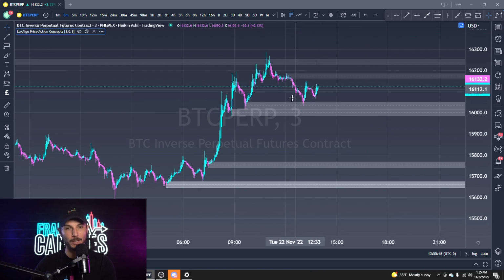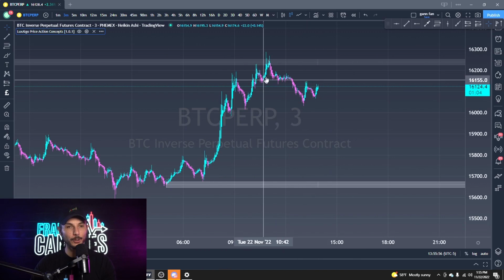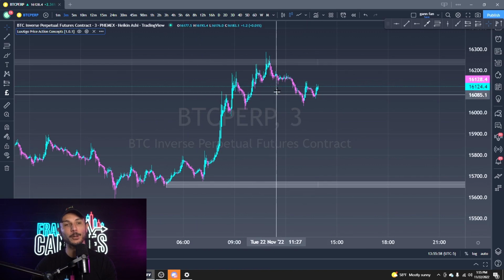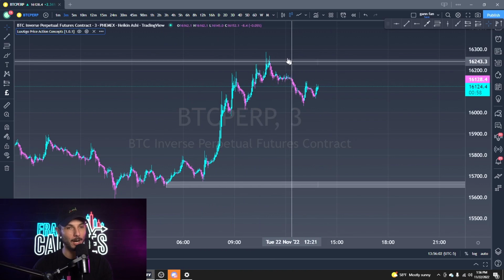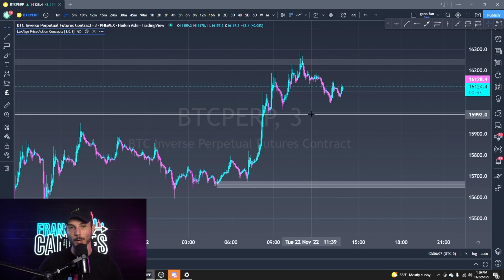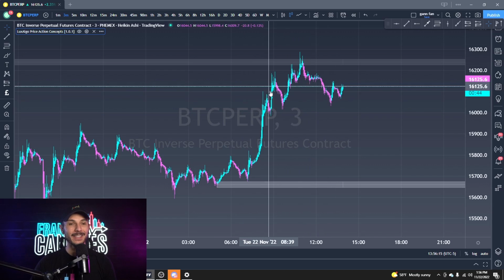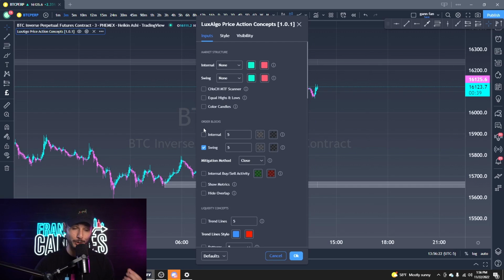You see the internal ones are very close to all the price action, but once you get rid of the internals, you could see that it takes a wider range of candles into account, so you just have an order block down here and an order block up here. So pretty self-explanatory, right? The swing order blocks are going to be farther apart and over a larger range of candles, where the internal order blocks are going to populate themselves in the nitty-gritty of the smaller price action. Overall, very, very useful when trading to get this order block information on your charts.